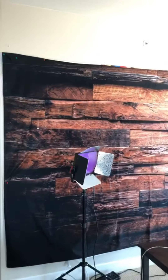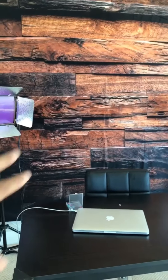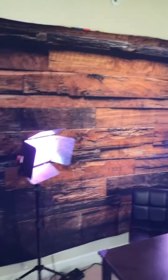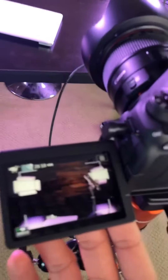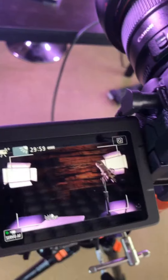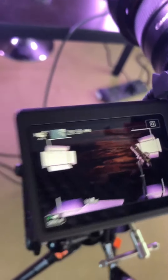So this is what it looks like, the whole setup. It's going to actually look even better with the camera because the camera is going to kind of blur the background a little bit, so that's really going to look like wood. With the lights on, this is what it looks like — obviously that's going to be pointing at me. We got the purple tint, and you can see in the camera what it'll look like. I'll be sitting there in the middle. It looks like a real wooden background. You got the purple tint. That's what I'm talking about, son.